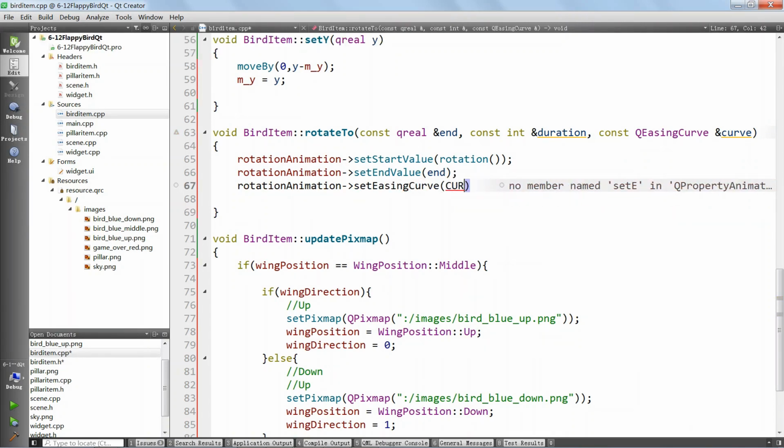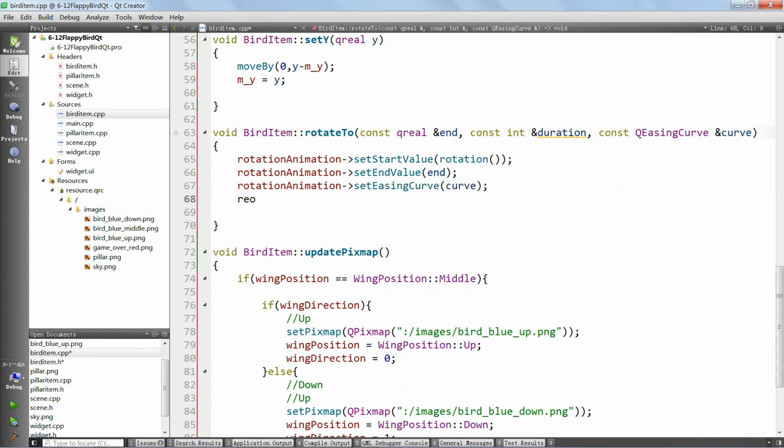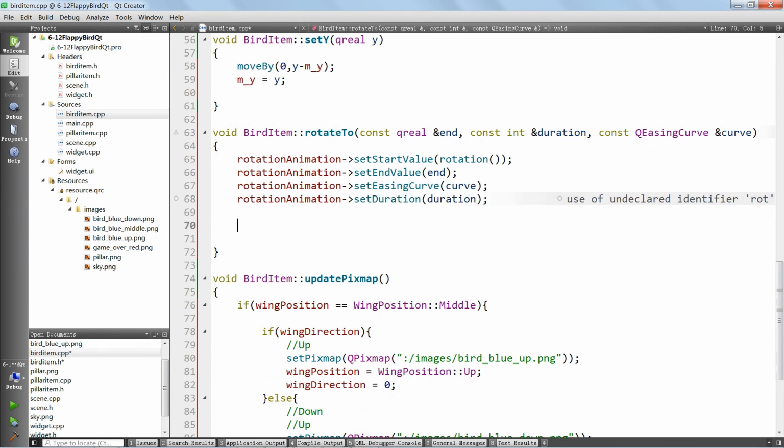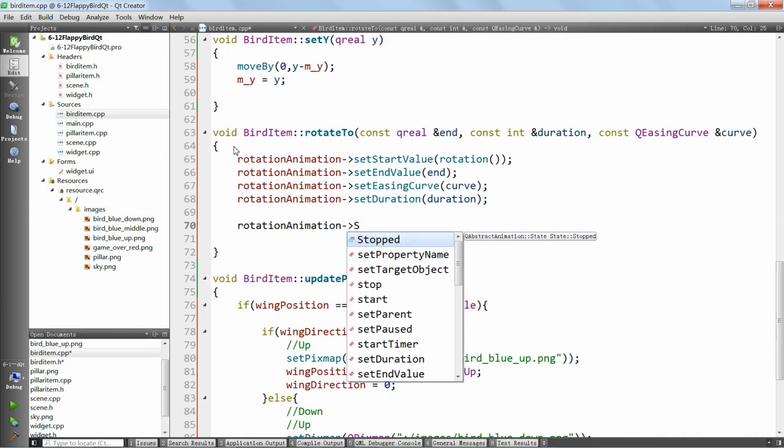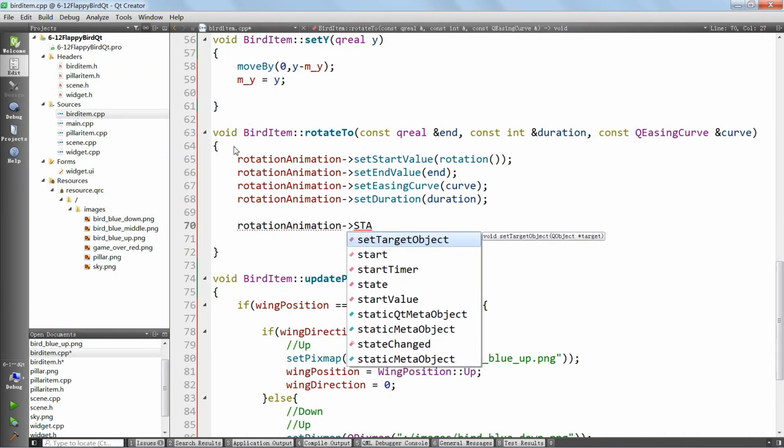This is the method, and we pass in our curve, not cure, but curve. And we want to set the duration. This is really repetitive, so bear with me. Set duration. We're going to pass in our duration, and we need to start the animation after this. We can say rotation animation, start.